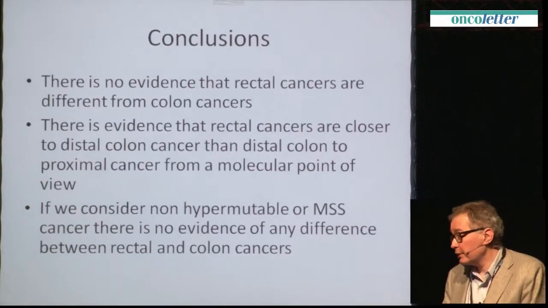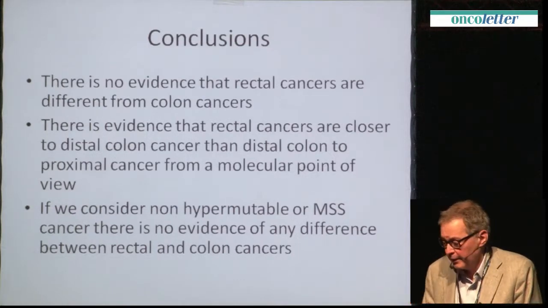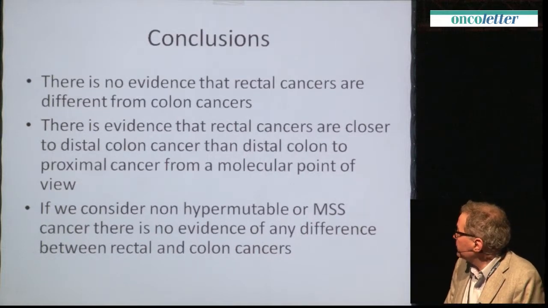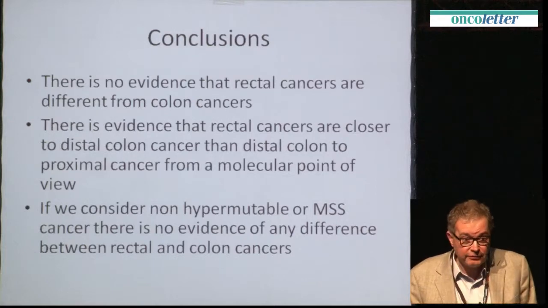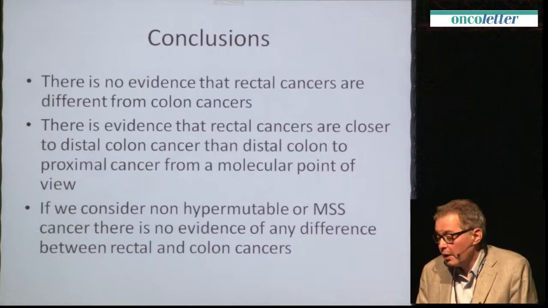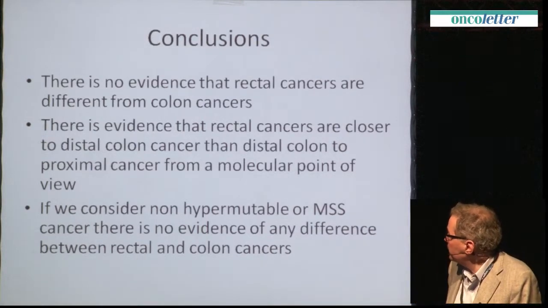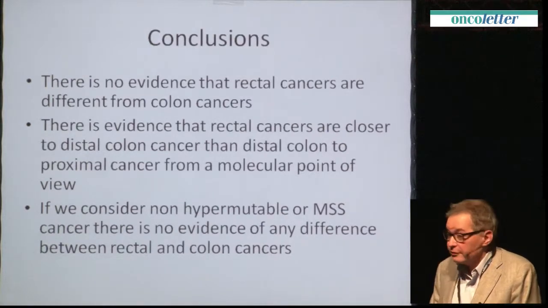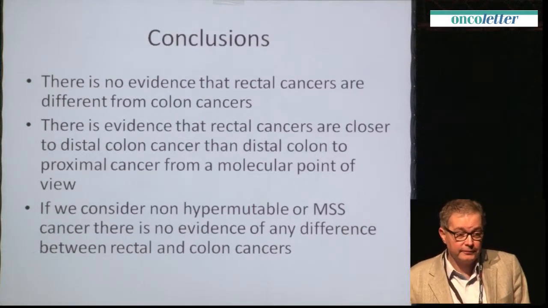So in conclusion, I would like to say that there is no evidence that rectal cancers are different from colon cancers. There is evidence that rectal cancers are closer to distal colon cancer than distal colon cancer is to proximal cancer from a molecular point of view. The main difference we observed is in fact due to the phenotype of the tumor and not due to the tumor location. And if we consider non-hypermutable tumors or MSS tumors, there is no evidence of any difference between rectal and colon cancer in terms of molecular differences.